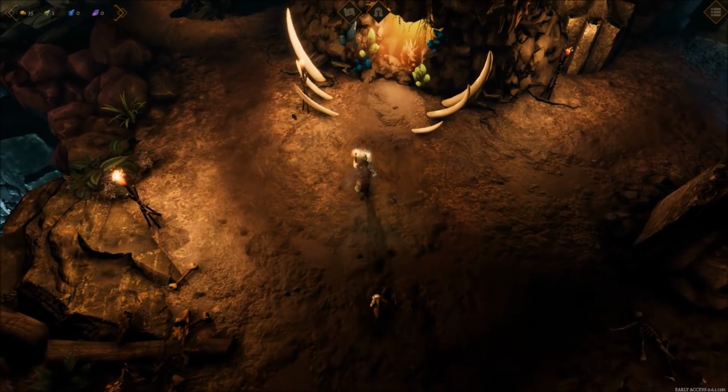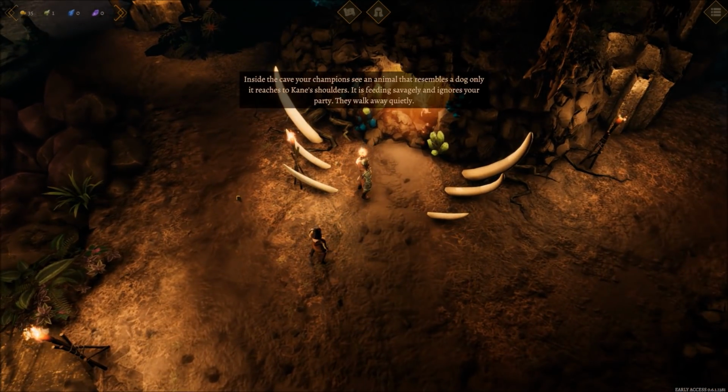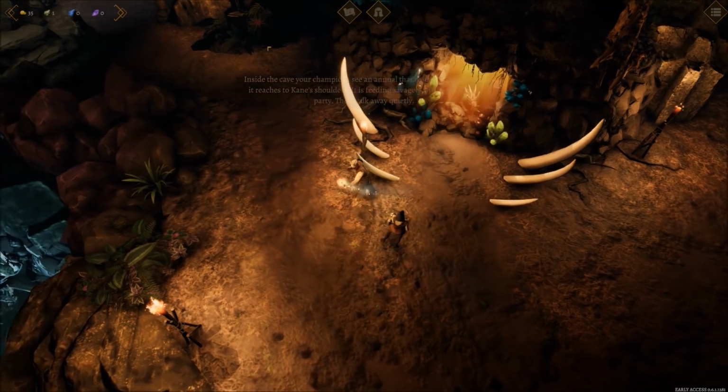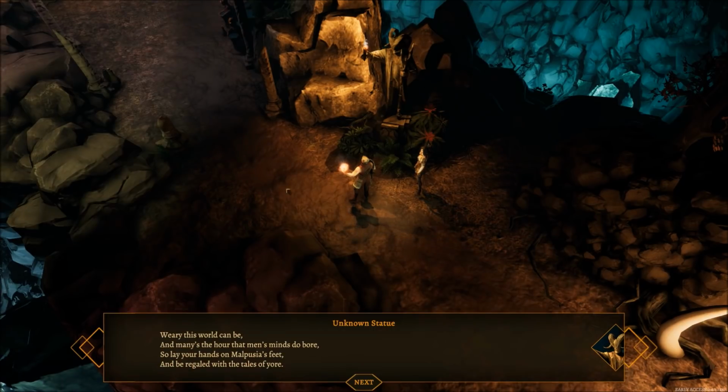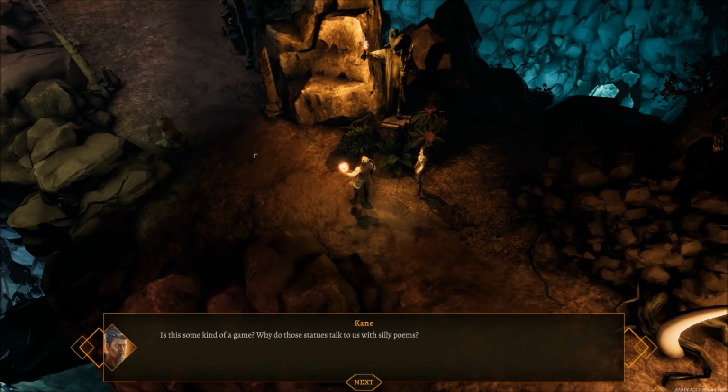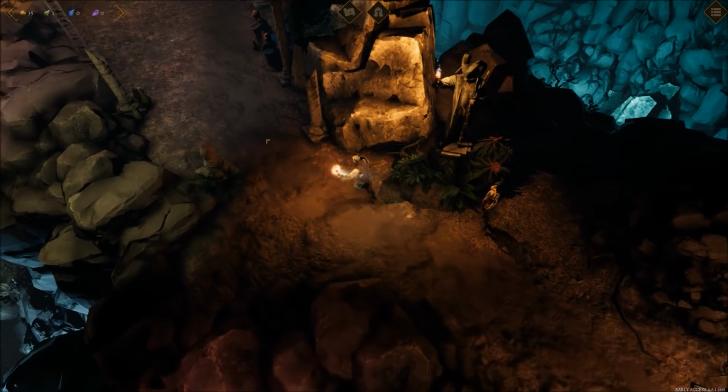Okay, let's keep on looking around here. We have a cave. Inside the cave, your champions see an animal that resembles a dog, only it reaches to Cain's shoulders. It is feeding savagely and ignores your party. They walk away quietly. That's my hint to leave that guy alone. Another statue over here, telling me some poetry. Something like that. Very, very scary.